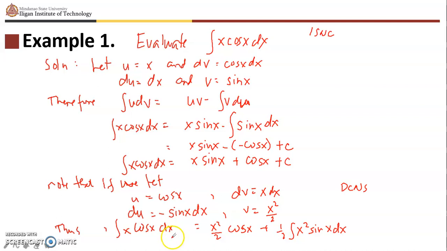Therefore, this indicates that these are not desirable choices for u and for your dv. So it's very important that you know what u to choose and what dv to choose. Otherwise, you might come up with a more complicated result. Therefore, the final answer for the integral of x cos(x) dx is x sin(x) + cos(x) + C.